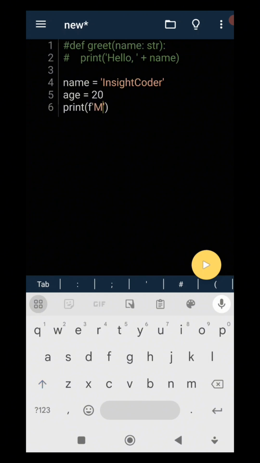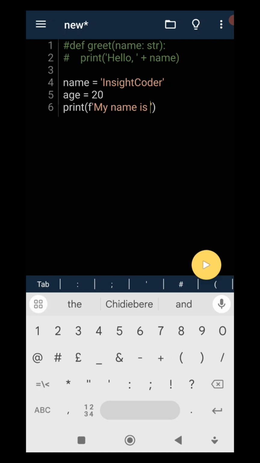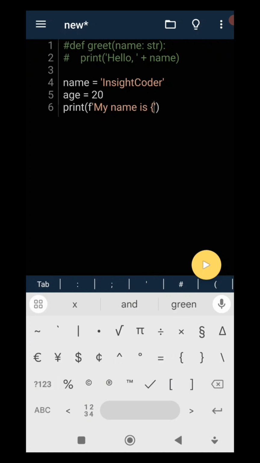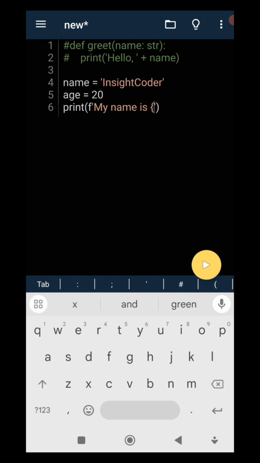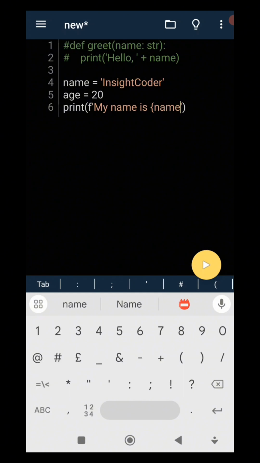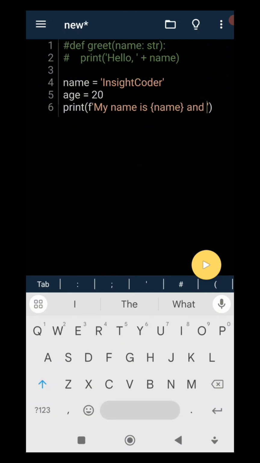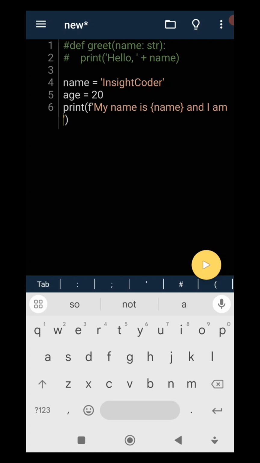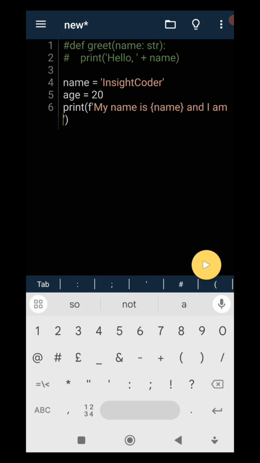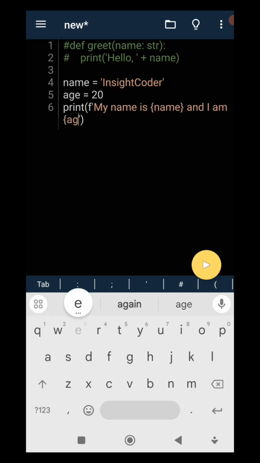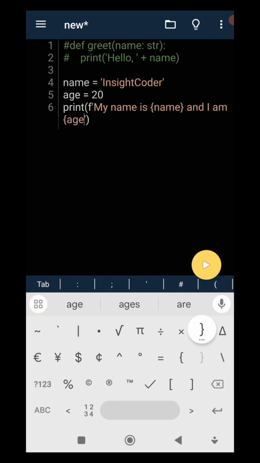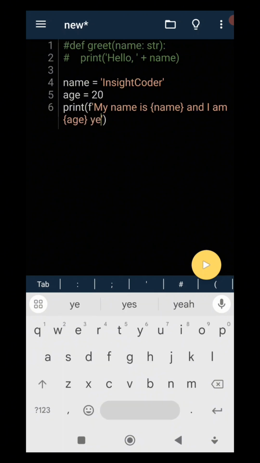So here I will say my name is, then the placeholder we are going to use here is the curly bracket, and I'll say name. Then I am, then for the age, curly bracket age, years old.